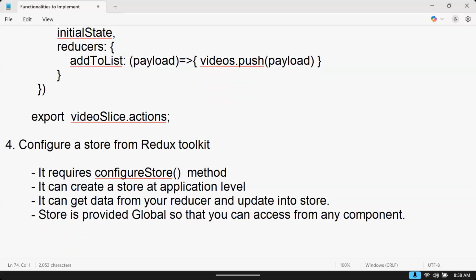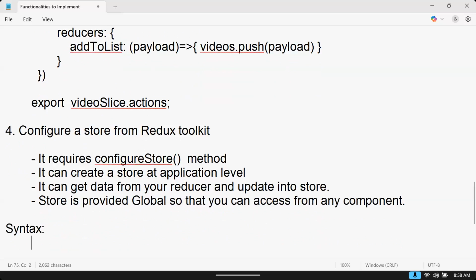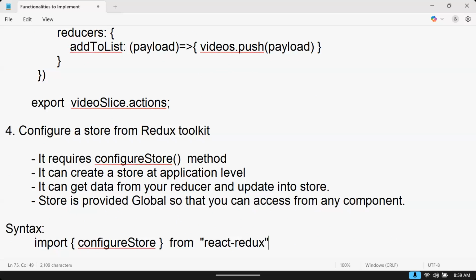Syntactically, we import configureStore from, actually, not React Redux. This comes from Redux toolkit.